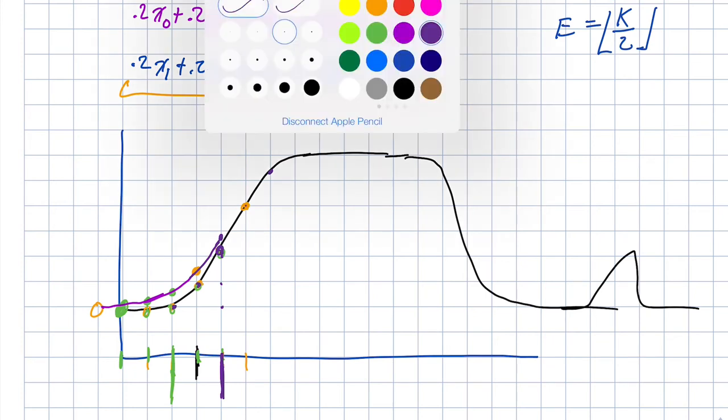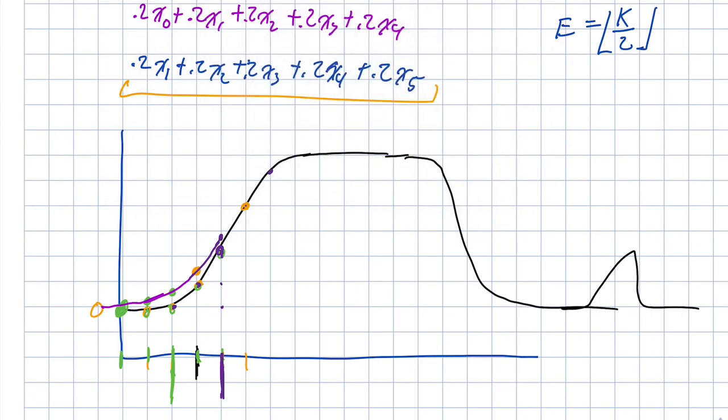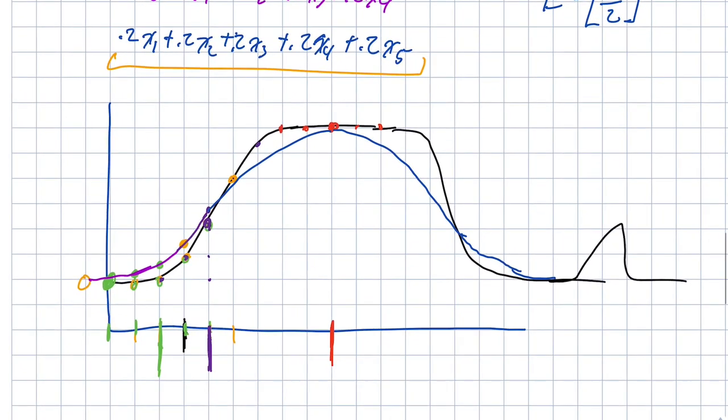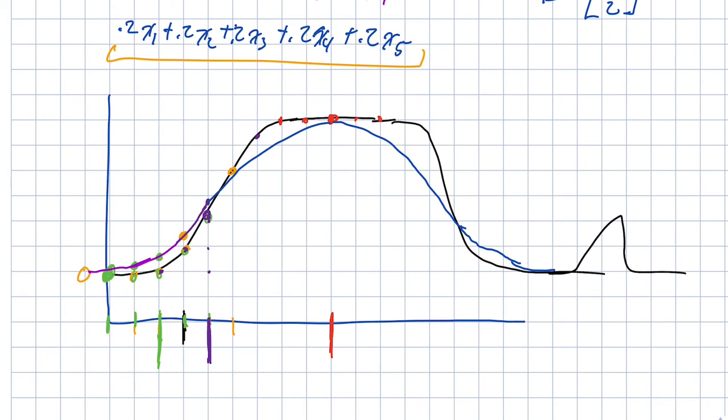Let's ask what happens when we're asking what this point is here. So what's the average of that point and the two surrounding points? It's exactly this point here, the way we've drawn things. So the filtered curve actually does something along these lines, and if you work it out, it's also going to come down here and eventually cut across the downward stroke of the black curve. And the question is, what does it do with this little blip that's over here?